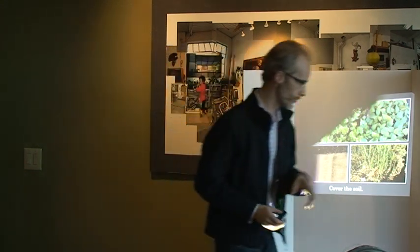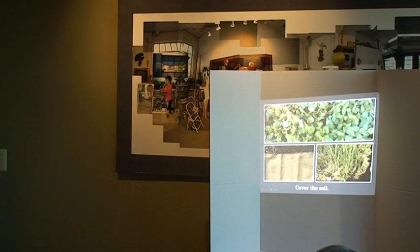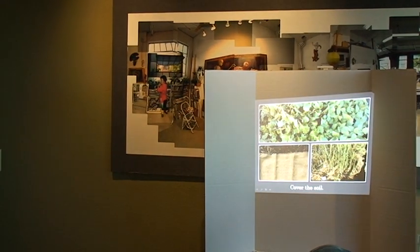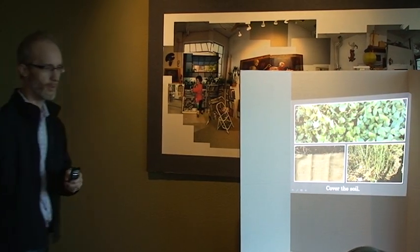So let's see, I've actually brought some soil covers to show you. We'll pass this one around. So here's the more artificial side of this, what I originally started using, and there's the more natural side. And I'm getting more into the natural stuff. It's more expensive and whatnot, but I find that it does a very nice job of helping to keep my soil covered. Especially when you're changing from A to B and B isn't quite ready yet, or you're kind of too tired to put it in, I find it's really good to keep that soil covered.